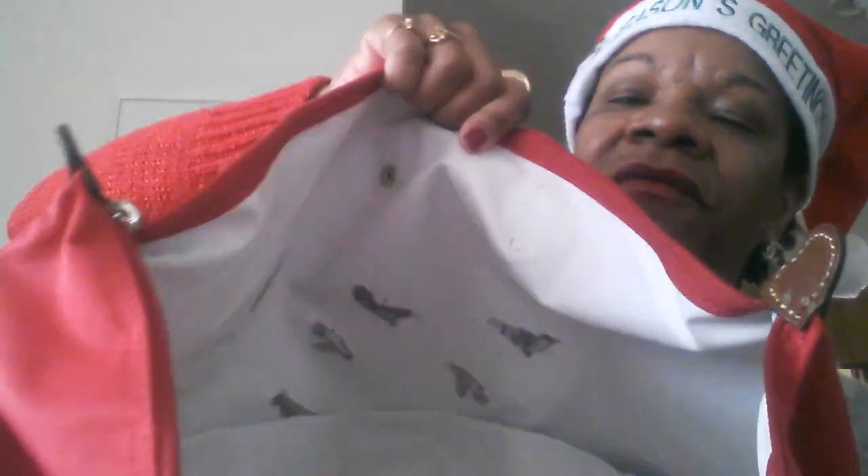The one thing I wasn't too crazy about — but I went ahead and got it anyway because I like the color and the outside — is that it's white inside. You can see the embroidery of the Tree of Life on the inside, the birds. I thought the white might get a little dirty, but you can wipe these bags out really easily. Like all the others, it has one interior pocket.